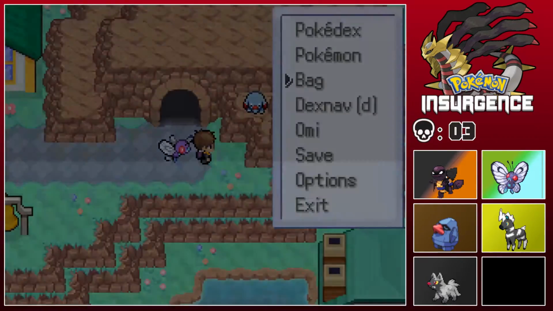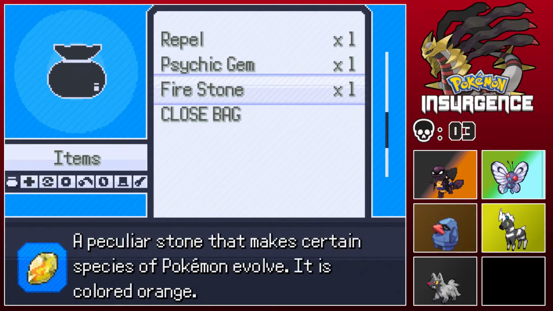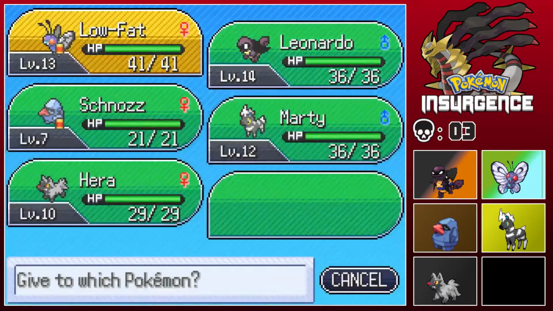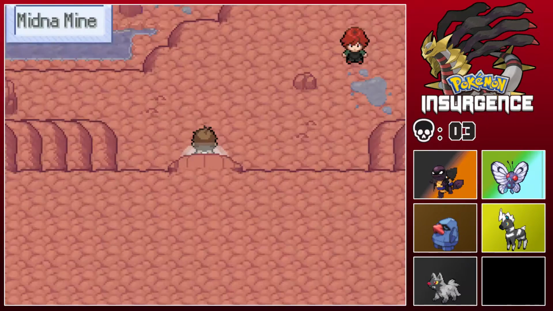Usually I don't use gems, but I actually want to force myself to use it. Just because I always forget to use them, so I'm gonna have to remember to give that to Butterfree at some point, maybe for the first gym or something.